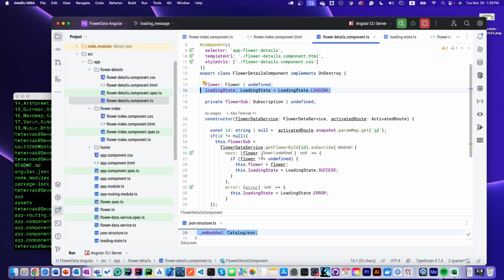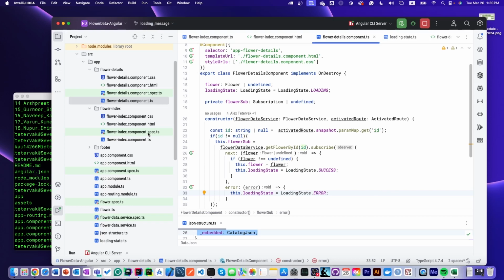When data comes, it will call next, right? This lambda function. And flower is assigned and state is changing to success, right? Logically. When error happens, state is changing to error. So I have two messages displaying on what happens, either loading or success, right?